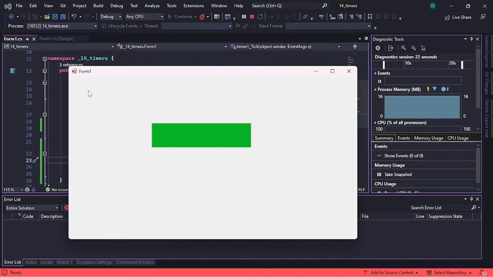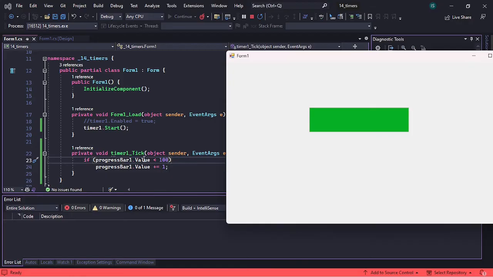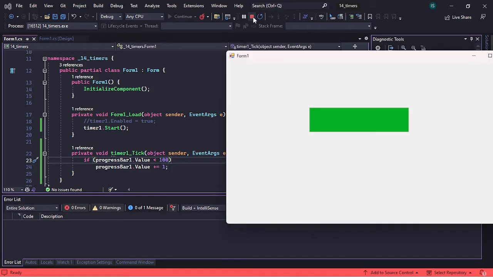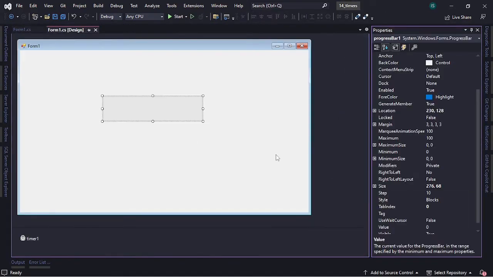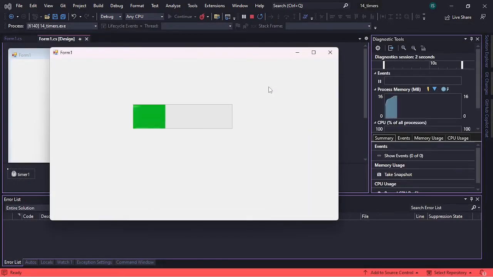And you see we didn't hit any error because we have made sure that the value doesn't exceed the maximum value. We can reduce that to 10, and this is going to be much faster. You can see the progress bar now reached the maximum value very quickly.